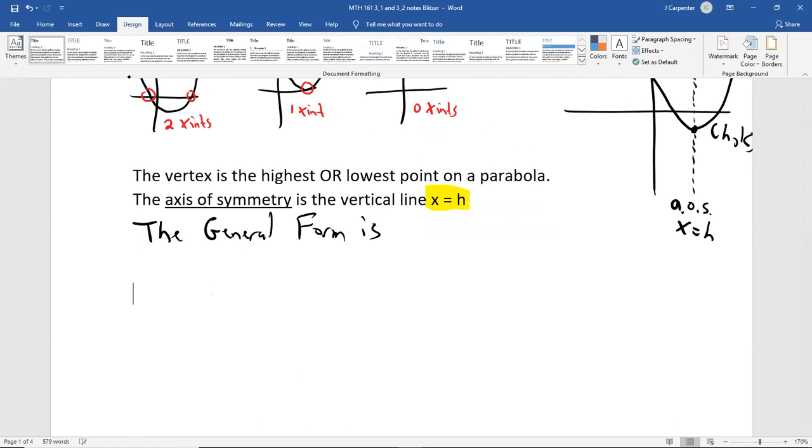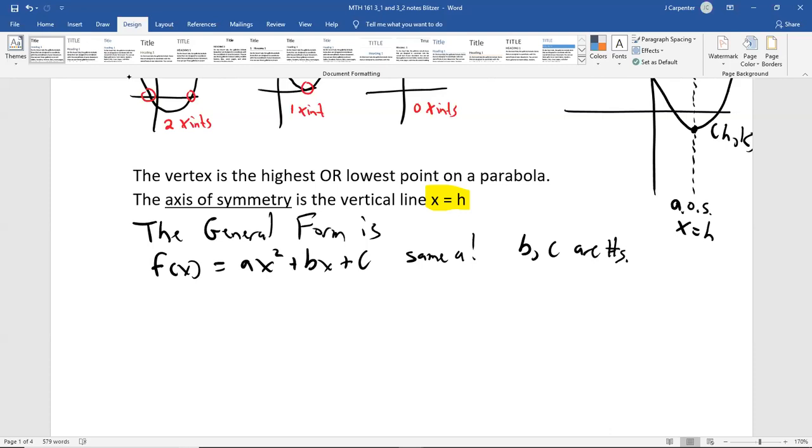And this is really right here. f(x) = ax^2 + bx + c. It looks a lot more like what we try to factor and do quadratic formulas with. This form is not as friendly. A, B, and C are just numbers here. It's the same A. So the A still tells us whether we point up or down, but the B and C are just numbers. They tell us nothing about the vertex in that format.